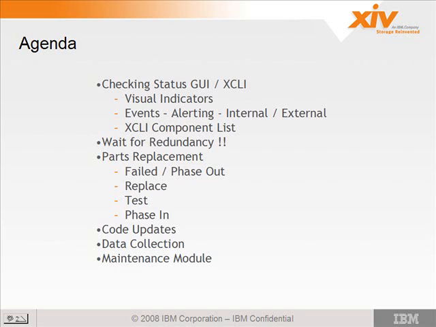I'm probably going to anticipate another question, but okay, the module died, and at this point a rebuild is occurring, and the rebuild might take up to 6 hours. Correct. And I've got the module sitting there on the desk, brand new one. I don't do anything until the rebuild completes. That's correct. Good point. Even though you have a module sitting there and the module's dead and not participating in the rebuild, you don't want to approach the machine until that rebuild is complete. Because if you go into the back of the machine and inadvertently unplug the wrong module, you're now dead. You're worse than dead. You lose all your data.